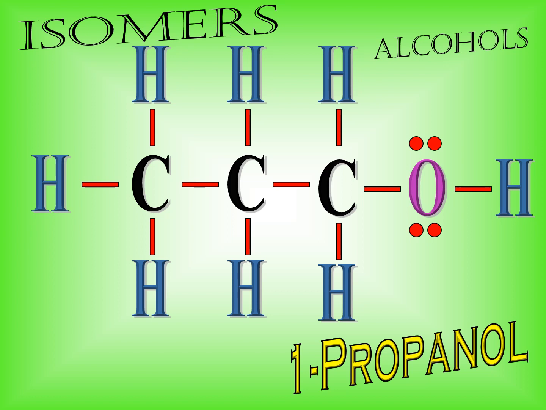Now we have isomers. What's an isomer? Well, you can have C3H7OH, and that's propanol. And normally, the functional group for propanol, hydroxide, is attached on the end of the chain to the first carbon on the chain, which is called 1-propanol. So you can think of this as your regular, typical form of propanol or propyl alcohol.